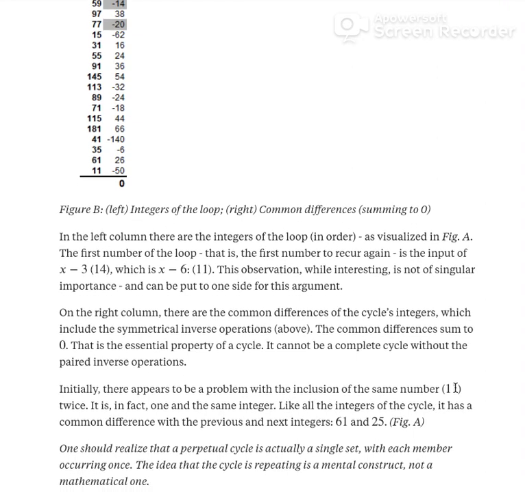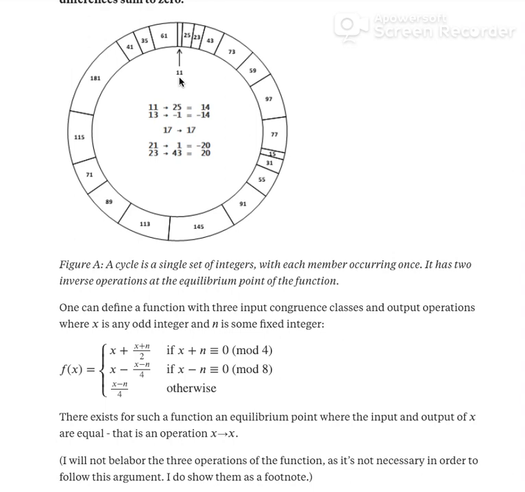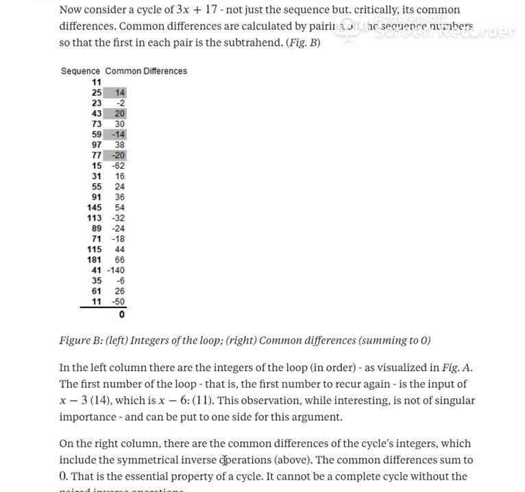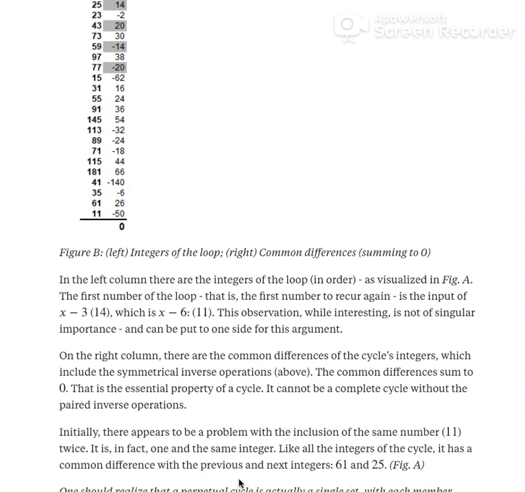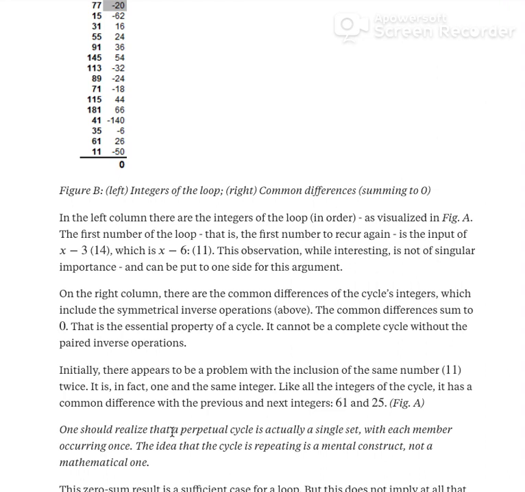Initially, there might appear to be a problem with the inclusion of the same number 11 twice. It is, in fact, one and the same integer. If we go to the top, to the wheel, we'll see there's only one 11. So that 11 has a previous common difference of 61 and the following common difference of 25. It only needs to be considered once. You should realize that a perpetual cycle is actually a single set, with each member occurring just once. It's a single set. Each member occurs once.